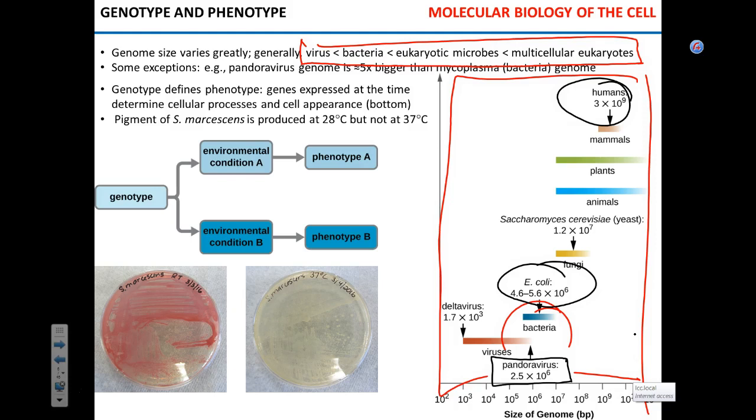No, by any means. The genome of salamander, you know, like a little amphibian, well, sometimes not so little, is 10 times bigger than human, 30 billion nucleotides. We have no idea why. We generally have no idea why the genome of a certain organism has a certain size. In fact, some of those fragments, some of those parts of the genome, we don't even know if we need them.